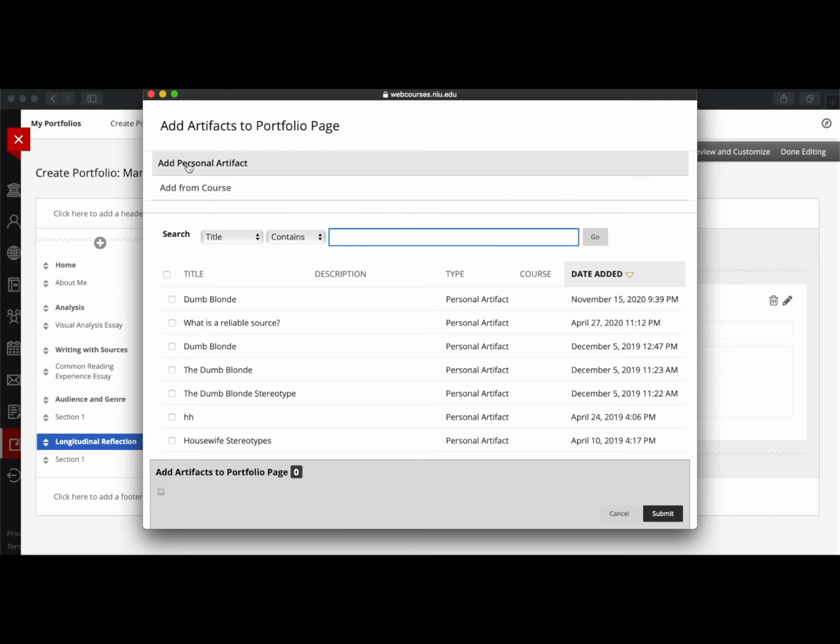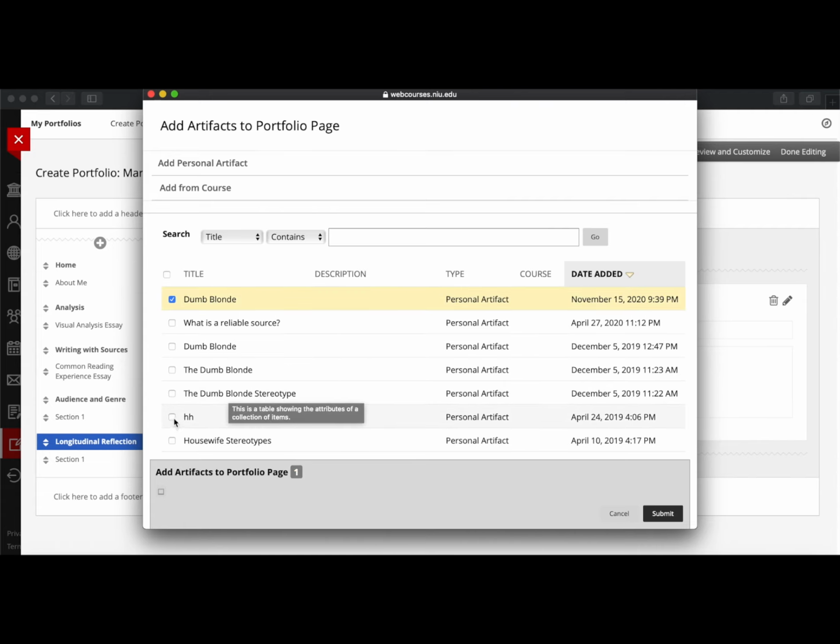So you'll have to upload it from your computer in this section. You can't just add it from course, because you have not turned in your longitudinal reflection, and you will not turn in your longitudinal reflection to Blackboard in any other form except for as a piece of this ePortfolio.